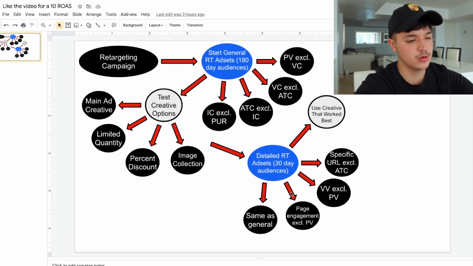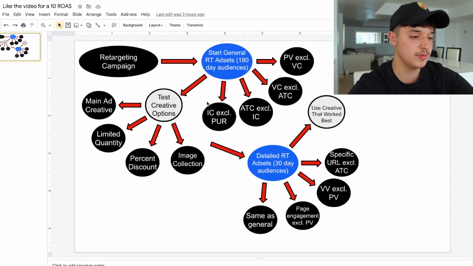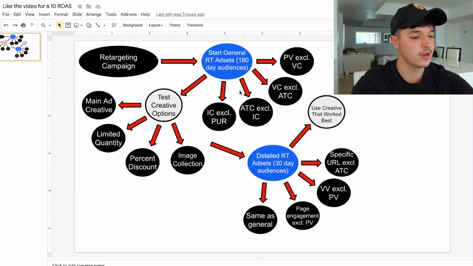Our next step is doing some more detailed retargeting ad sets. Again, I would only get to this step if these are consistently making sales. I wouldn't continue pushing the budget super hard on these, because if you do, it's going to mess up a majority of this next step with the retargeting. If you can keep these at $5 to $10 a day, getting a couple sales a day, and each ad set is profitable, cool. And just like any other ads, if they spend close to or more than your margin, go ahead and turn them off.